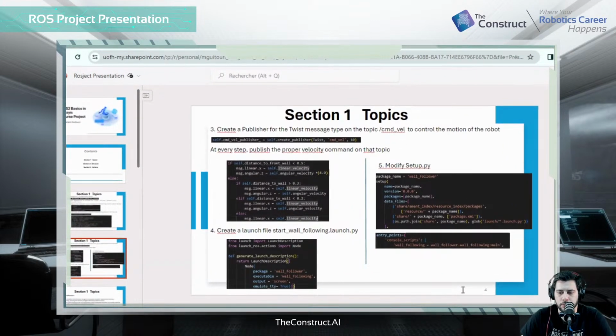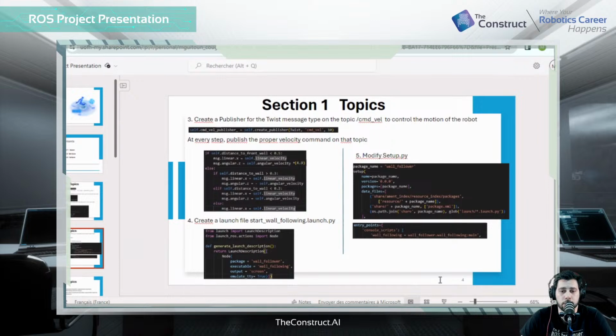And at every step of this code, I will publish the velocity command that I need in order to get it to move fast from the front wall, and also to be able to not get too far from the wall on the right, and also not crash with it. Otherwise, it will move forward.